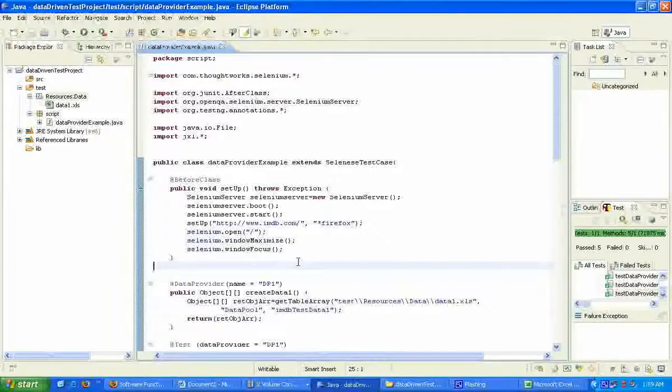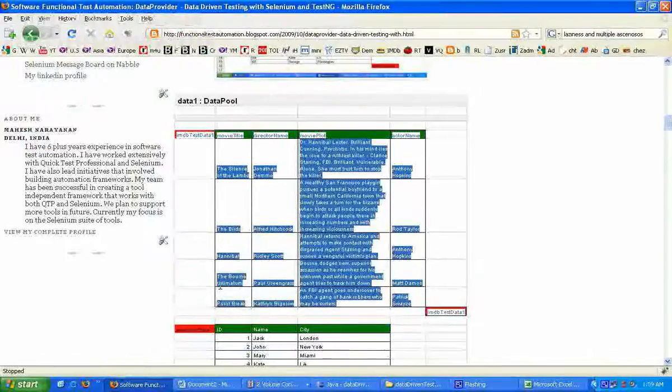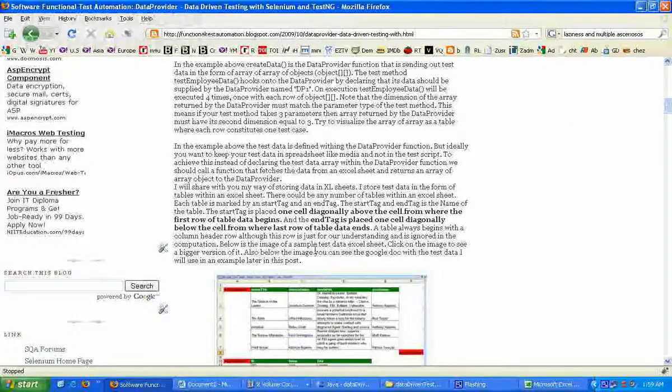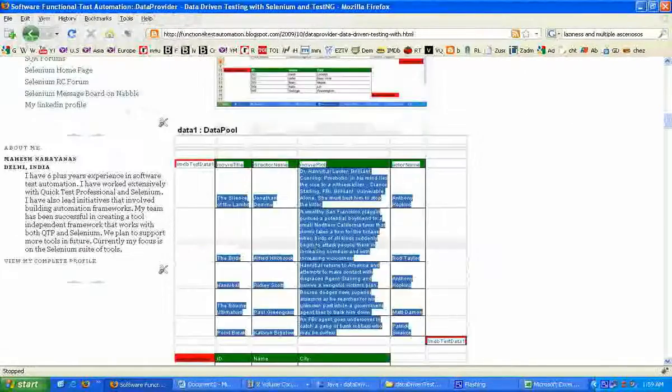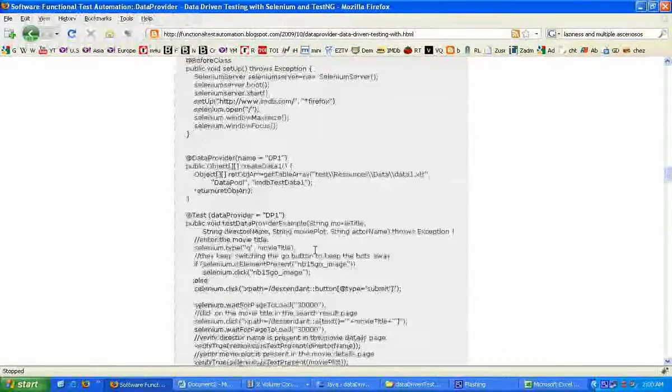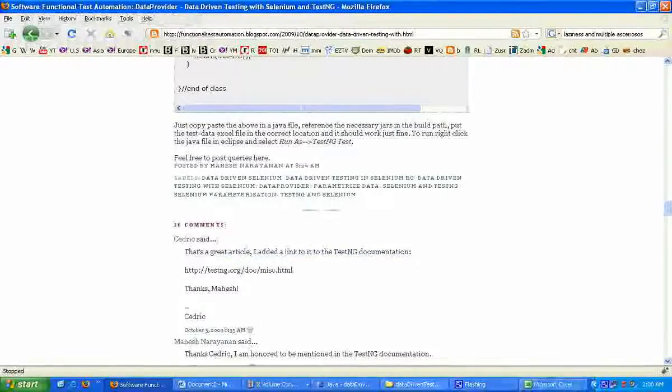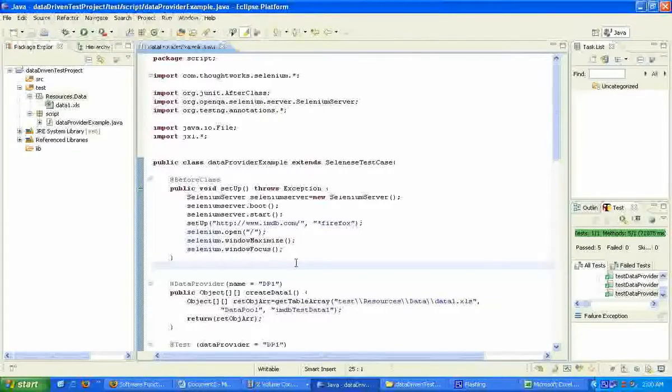To get more information on this particular example, you could go back to my blog post. I have written step-by-step instructions on how this particular thing works. And I guess that's about it. I mean, this is the end of this. I hope you can make this work in your project or your work somehow.